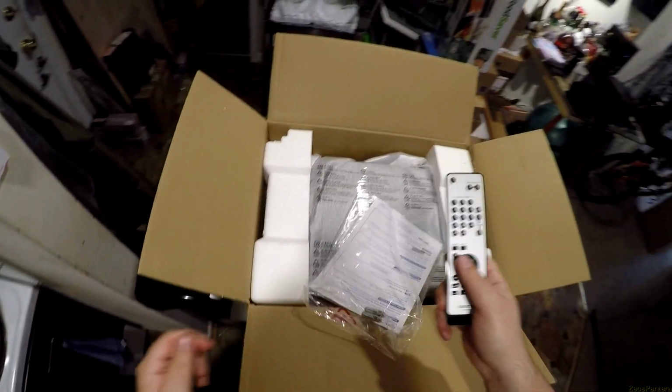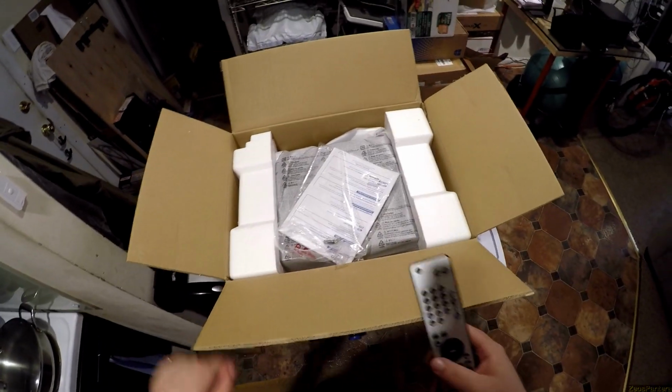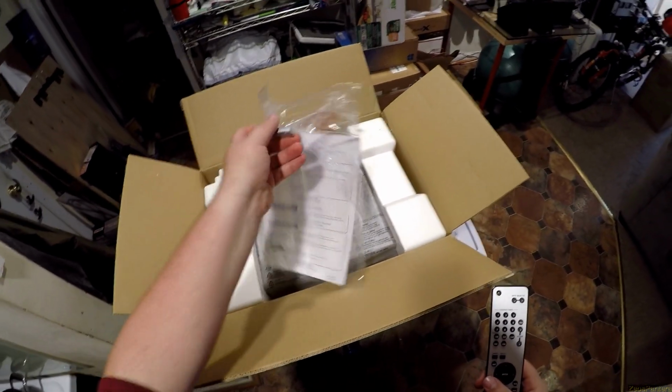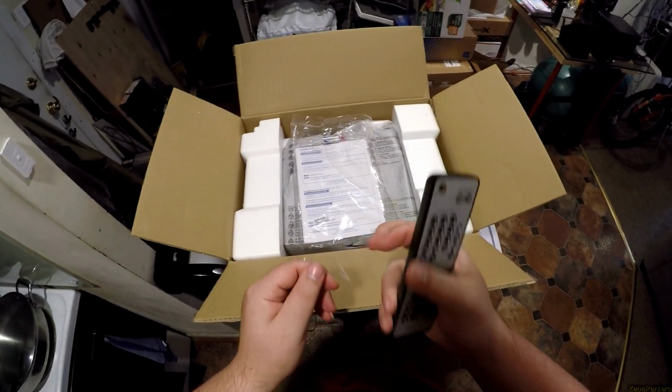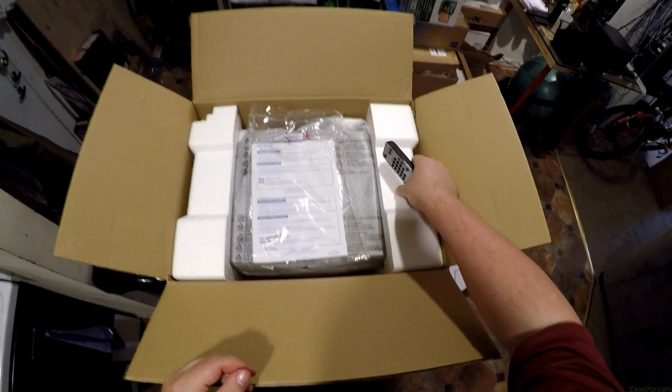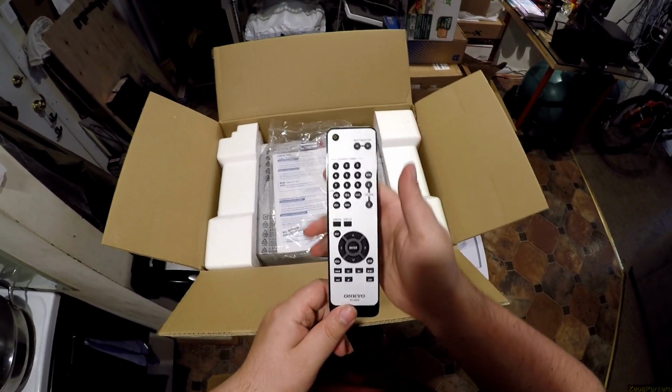It's in a small enough box. This will very much be a Patreon auction item, because I don't have a personal need for a $300 amp. But I want to test it. I want to review it. Hopefully it doesn't suck.